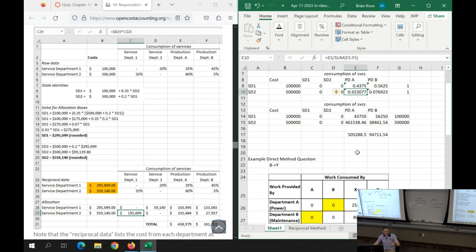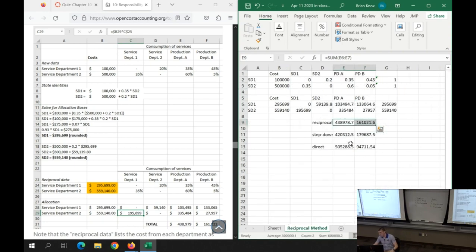Does that make sense? But yeah, no, your point about they differ between methods, that is true. They definitely do differ between methods. And that's why reciprocal gets the remaining spot here. It's going to be the most accurate, but it's the least simple, the most complex, reciprocal, and hardest to trace what's happening and explain.